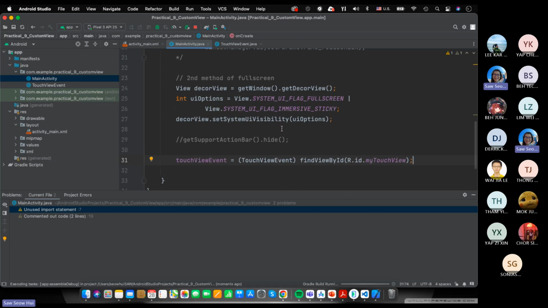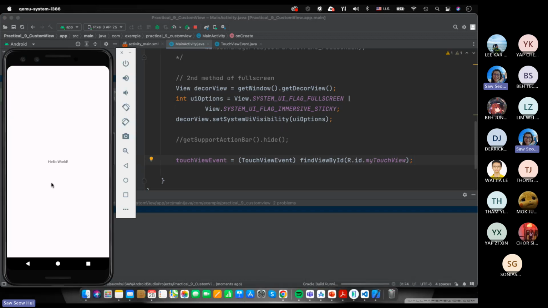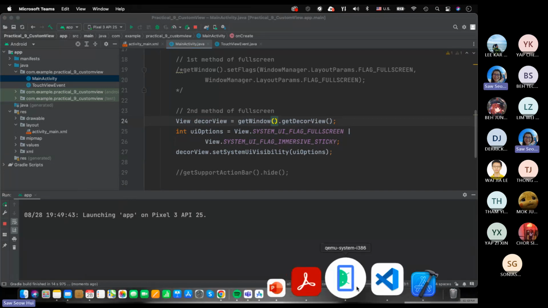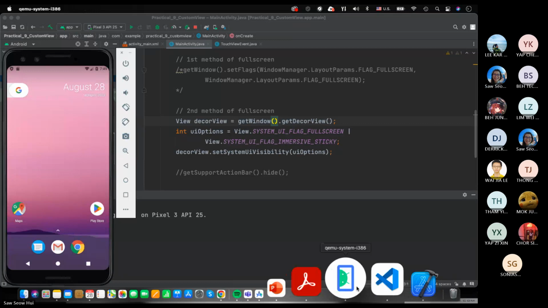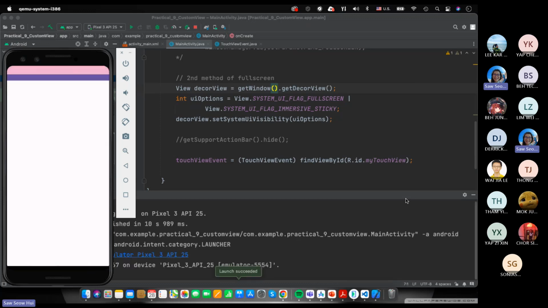So now the surface of the emulator has been covered by the class, which has inherited the touch view event class. Let's run this program and see.